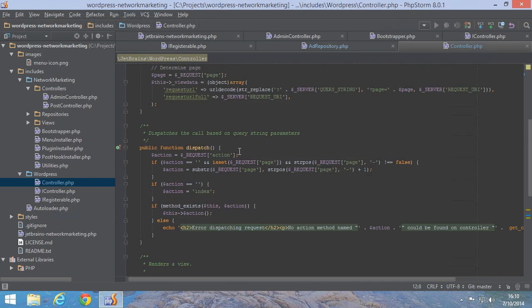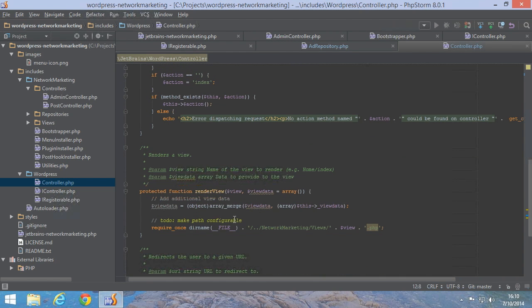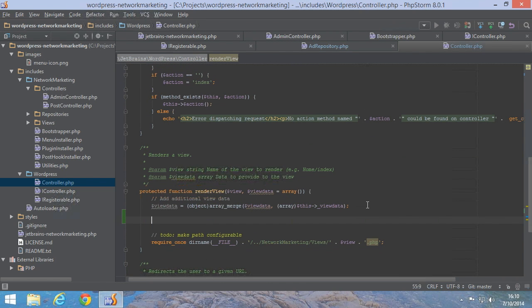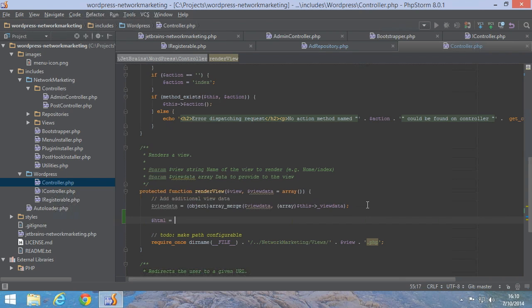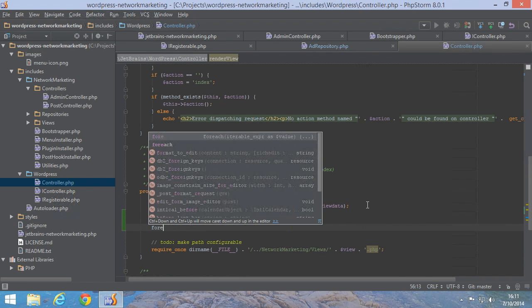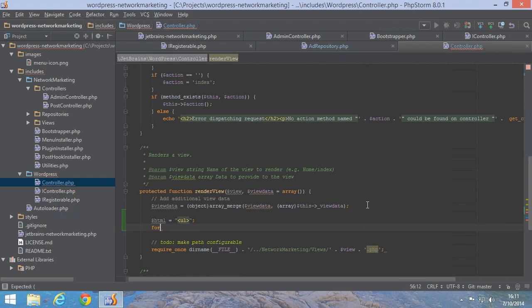So you may have been writing PHP code, and in that PHP code, and I'm just going to write it somewhere in this function, you may have done something like this, where you say HTML equals, this is an unordered list, and then you do a foreach. And in that foreach, what you are doing is appending list items to that HTML fragment so we can return it to the user once we are done.